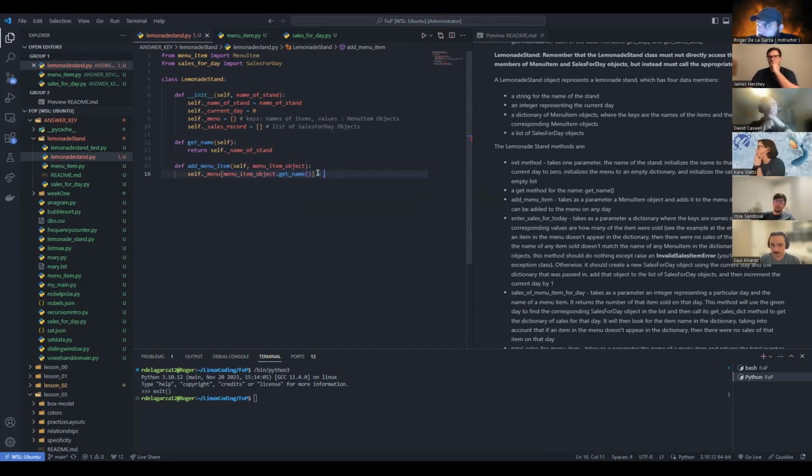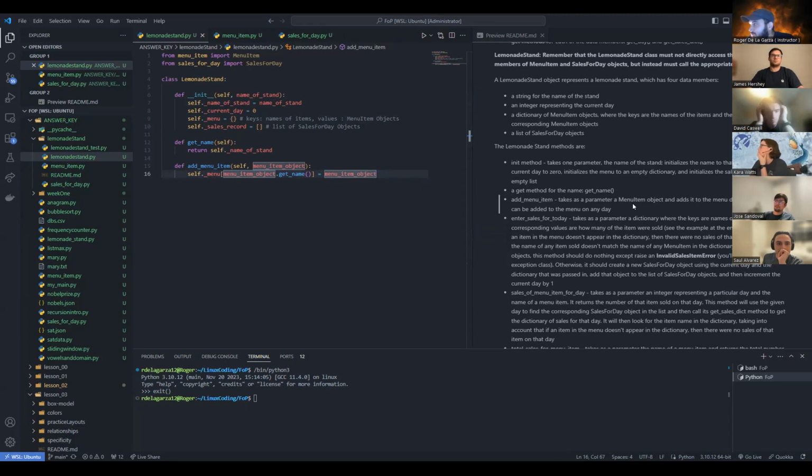And then we're going to assign it a value, right? So the key is being assigned there as its name, but what is the value? It's the object itself, the menu item object. So all we have to do is say menu item object, right? So here it's grabbing its name, and here we are assigning it as its value, right? And now that should update our menu with a new object. Cool. All right, I think that's pretty plain and simple.